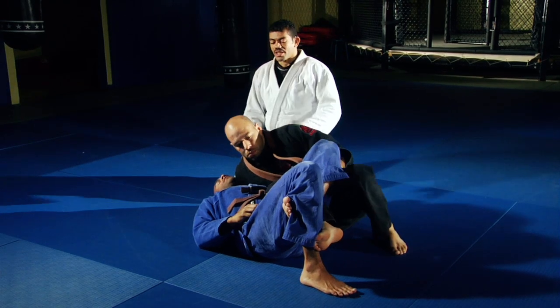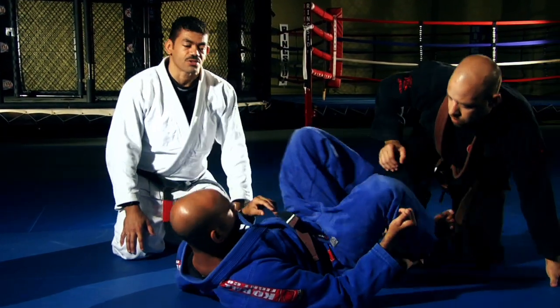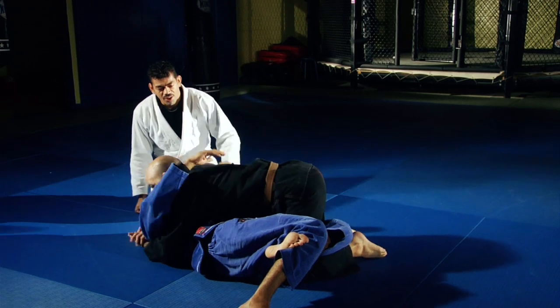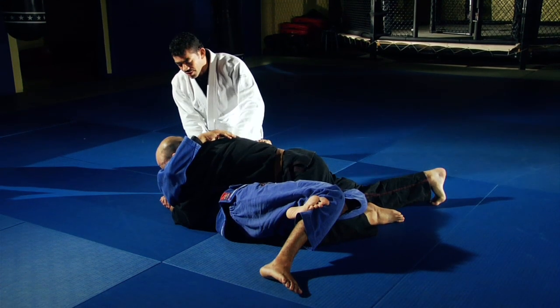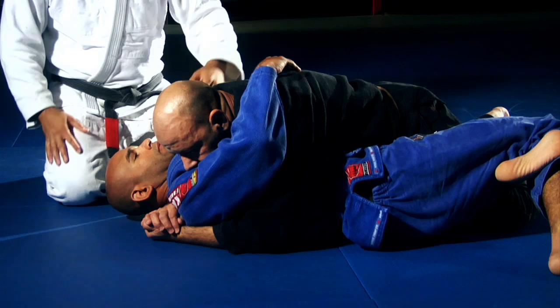Now in contrast, let's take a look at the standard half guard just so we can point out the differences here. So our standard half guard, what we have here is Rich's left leg is in between Jensen's leg. Same thing, he's going to be controlling, putting pressure with his shoulder, controlling with the underhook.